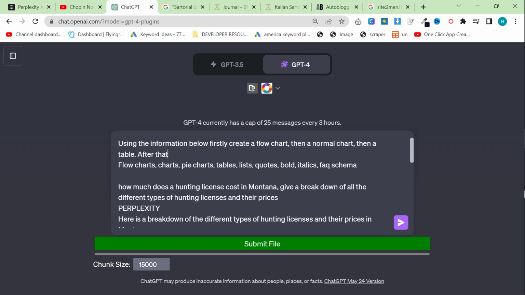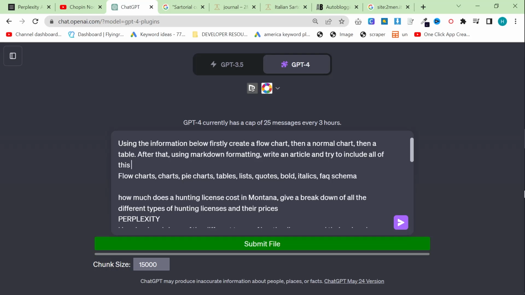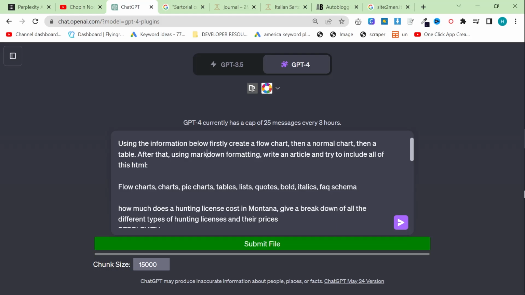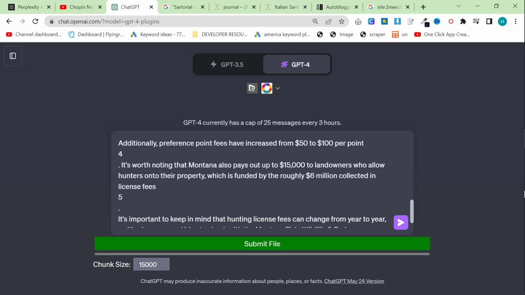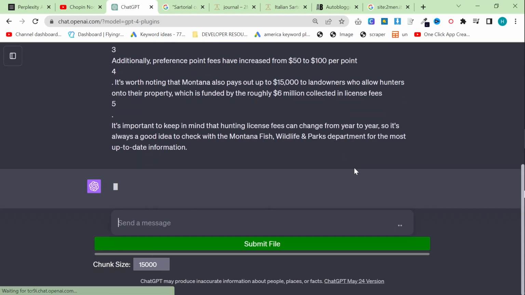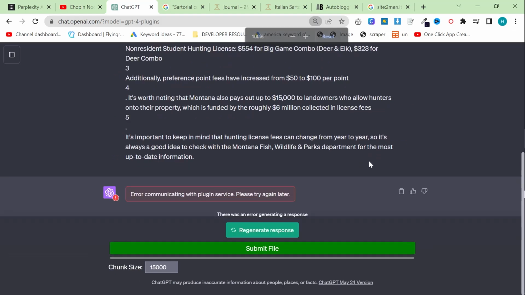After that, using Markdown formatting, write an article and try to include all of this. I want to say HTML, but someone flamed me once for using the word HTML and Markdown together. But for me, it just makes sense. Markdown kind of is HTML, so I'm pretty sure ChatGPT will understand this. Then all you do is press enter, and this should write an entire article.